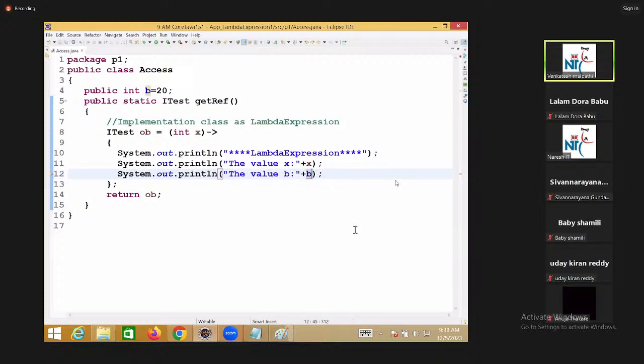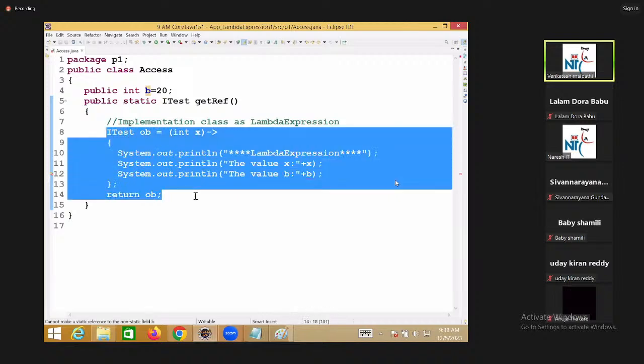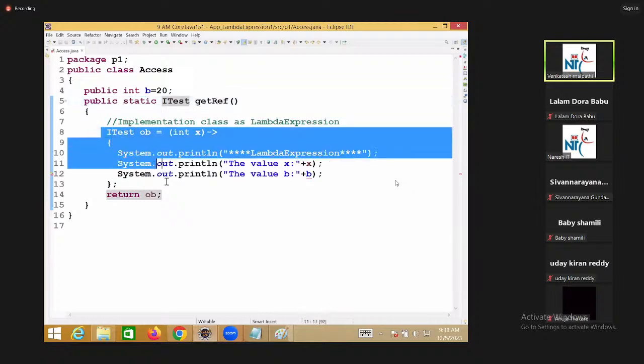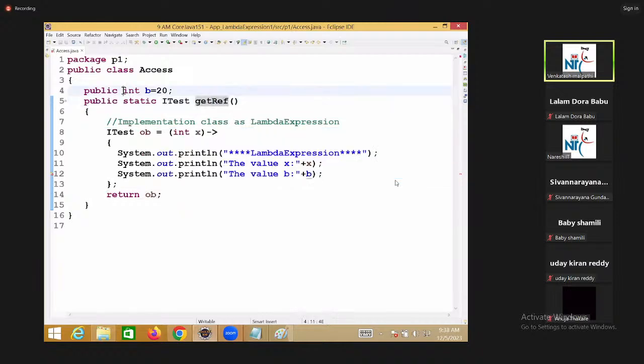When it prints b, we get the error: cannot make a static reference to non-static field. The getReference method is a static method, so this variable must be static. Then only it can access it. All of you understood this point, right?